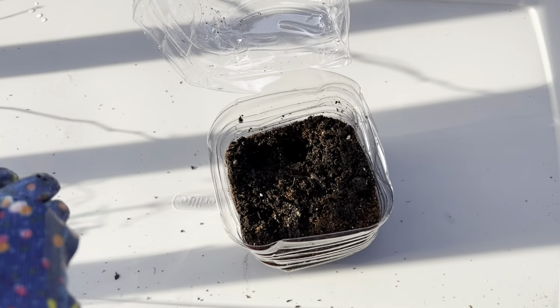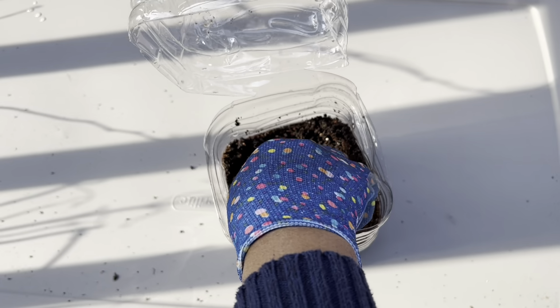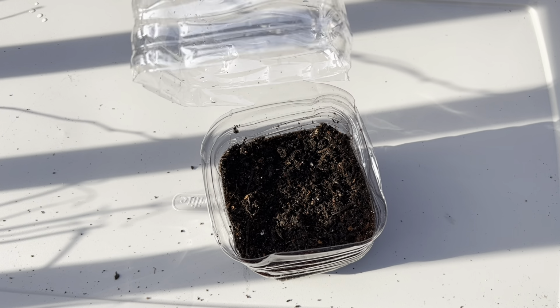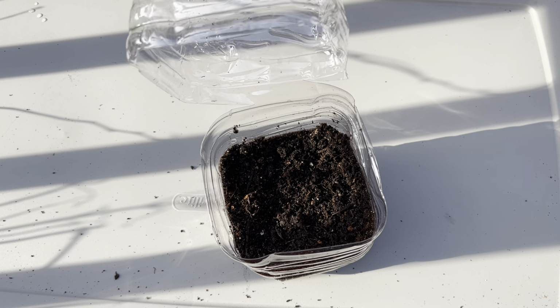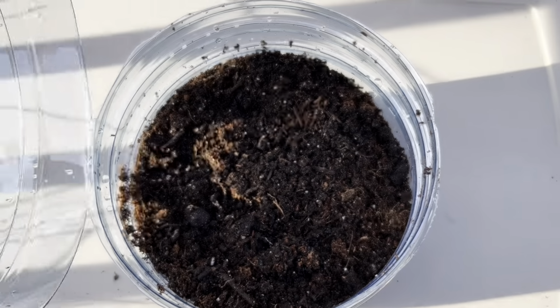Okay, that's 3, 4. And I know some people take that outer skin out before they do it. But I'm not getting ready to try to cut my finger trying to remove that off the outside. So I'm going to tape these up and take them in the house. I'm going to leave them out here for now because it feels wonderful. But we are expecting tornadoes and storms and all the ugliness tomorrow. So I am going to take them in tomorrow.